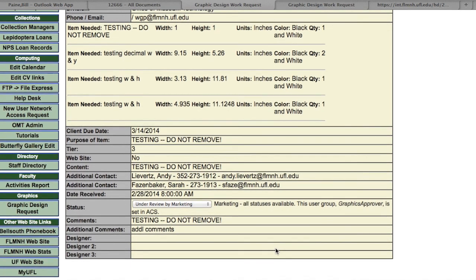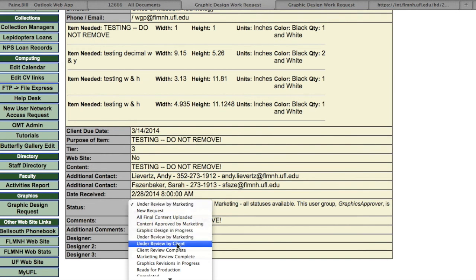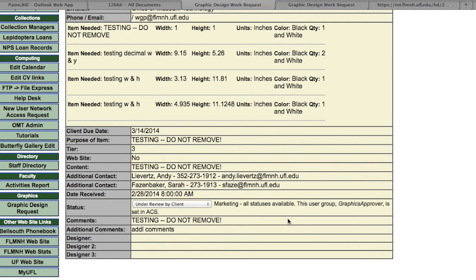And I am going to change the status, in this case, to under review by client, because that will send an email to the client to then look at the changes that I just made. And this will work us through the process.